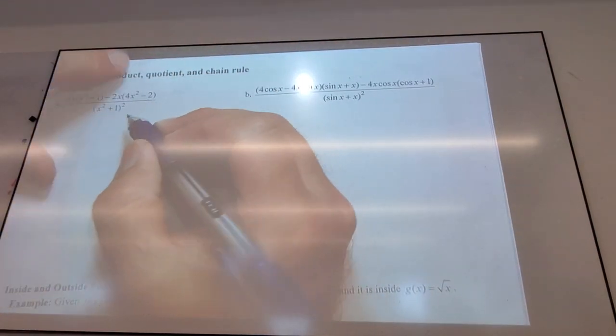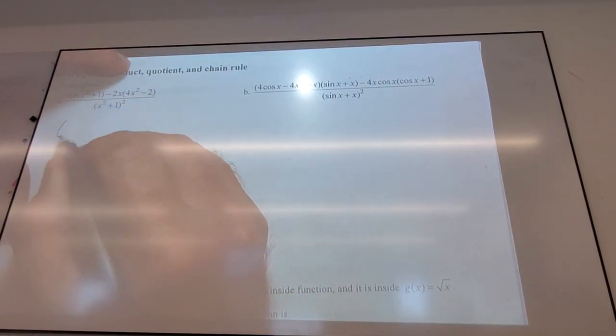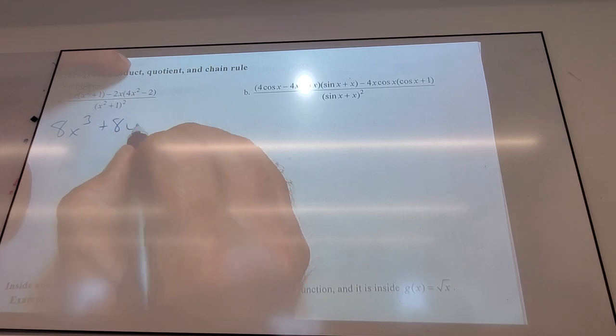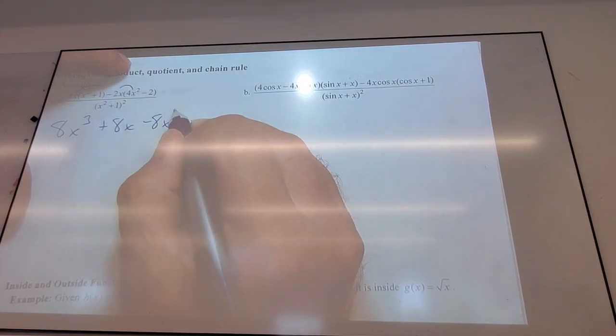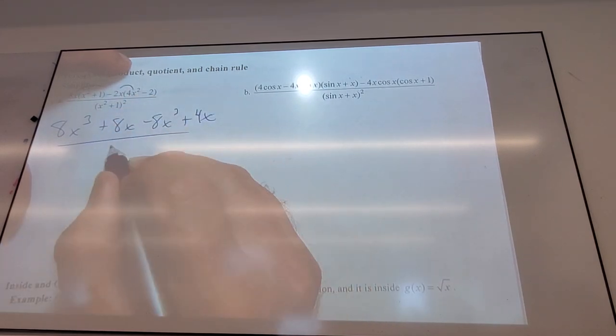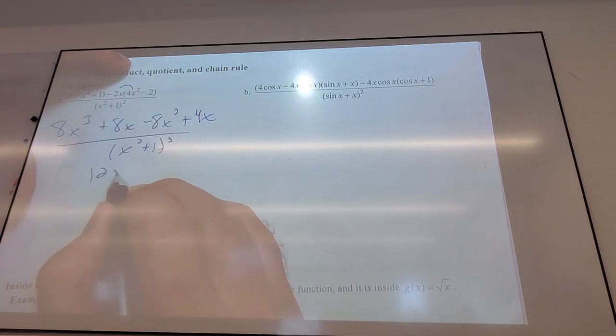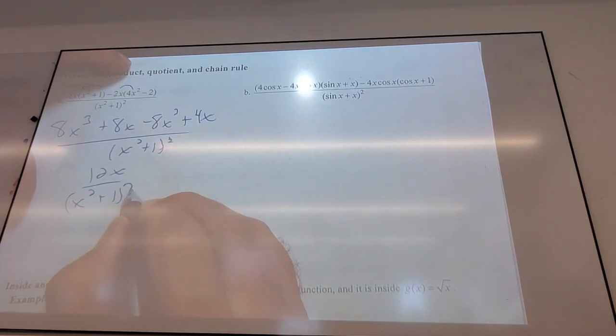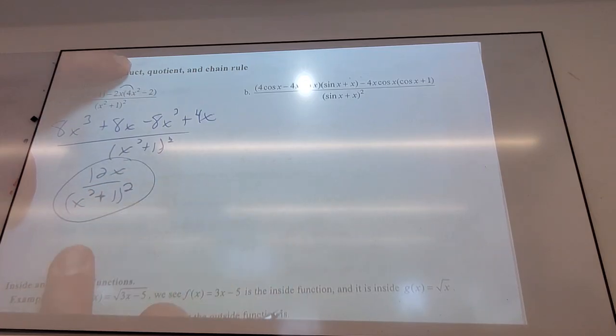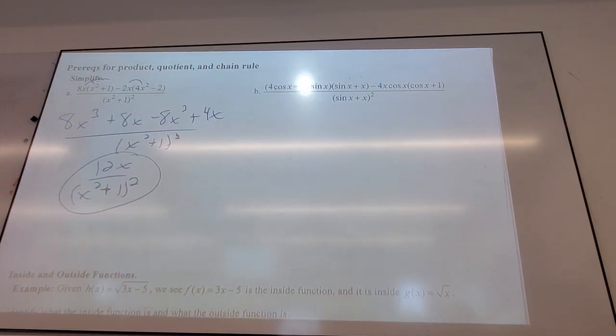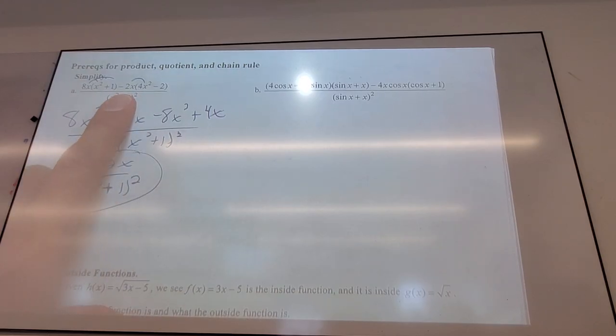You guys all did this one perfectly fine. Some of you did too much, but I don't blame you because you felt like there wasn't more to do. But this is all you could do. Leave the bottom factored so that at the end you can tell if anything cancels, and nothing does, so you're done. This is the second step in a calculus problem.